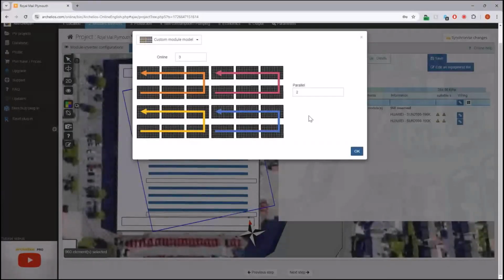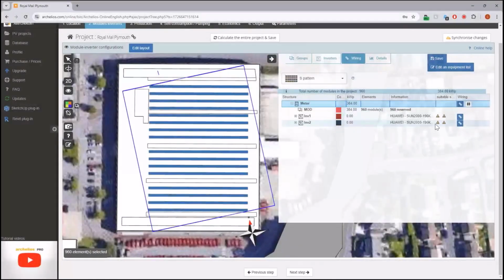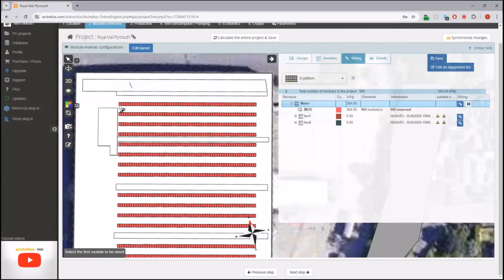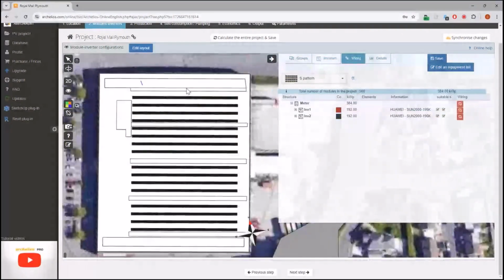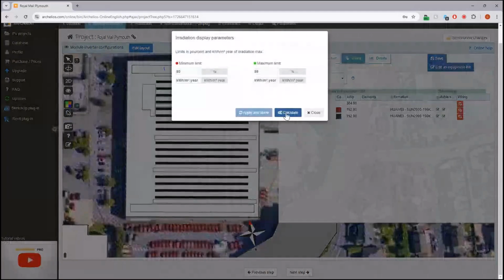The tracker project, for instance, that I just showed you would wire like that. But here we're going to use a simple S pattern because, of course, we have one single row per section. And once I cable that, click on the first module, decide on a direction, and double click to confirm, and that's it. No need to spend any extra time wiring for your preliminary studies, where we don't need to waste time on these details. We do, of course, have the irradiation analysis as well.